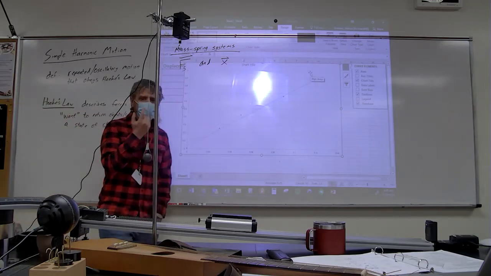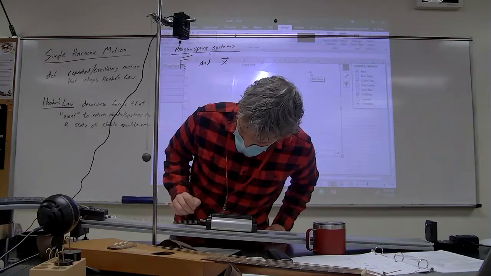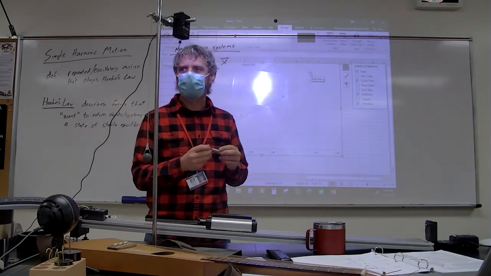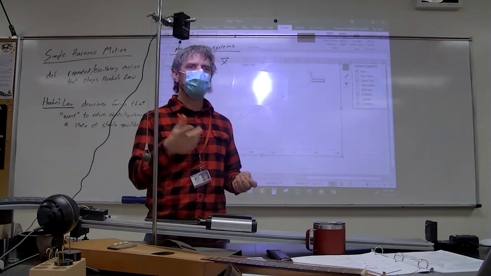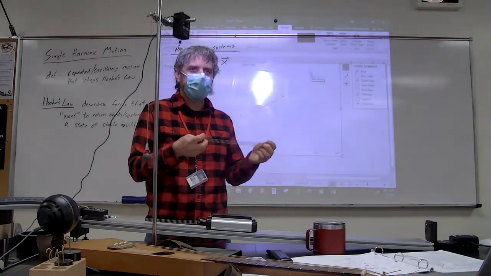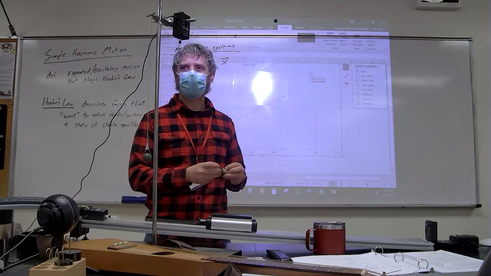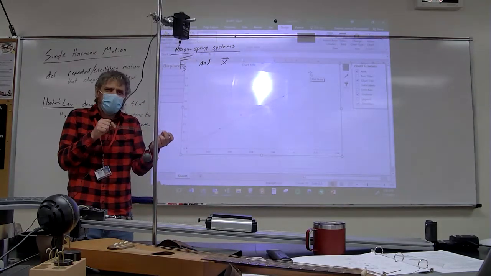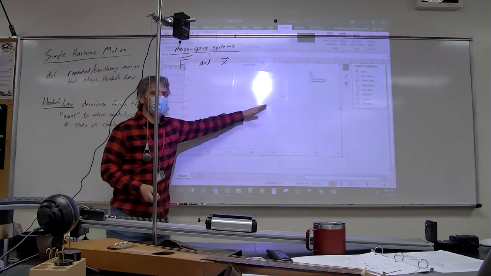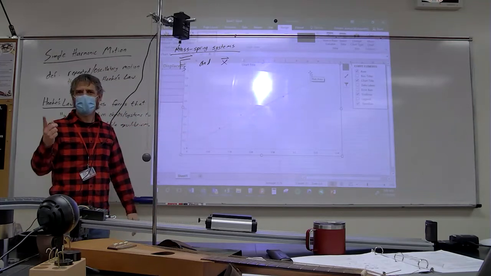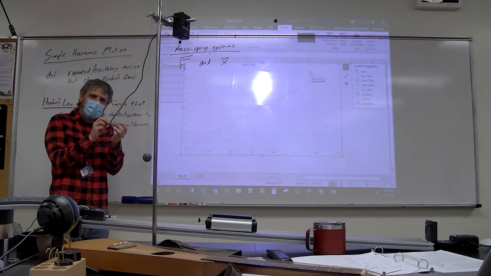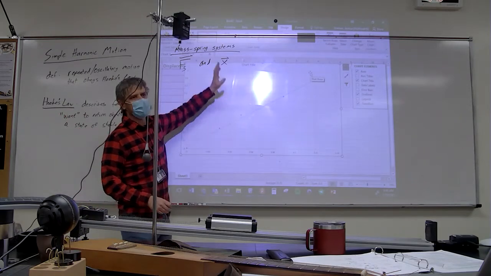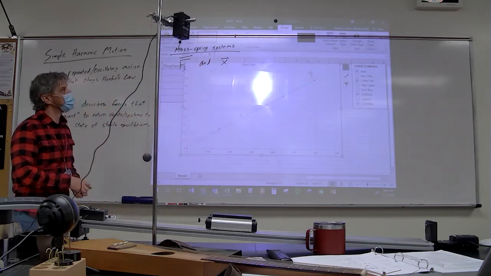This is a pretty weak sauce spring. It's pretty easy to pull it, right? Some springs are much harder to pull. Your garage door springs, they're pretty stiff. The shocks on a car, pretty stiff springs. So if this was a stiffer spring, what would happen to this graph? It'd be steeper. Because if I had the same displacement, I'd get a much larger force, and so my data points would climb higher and I'd get a steeper slope.